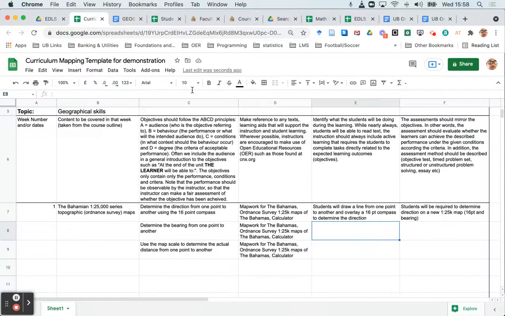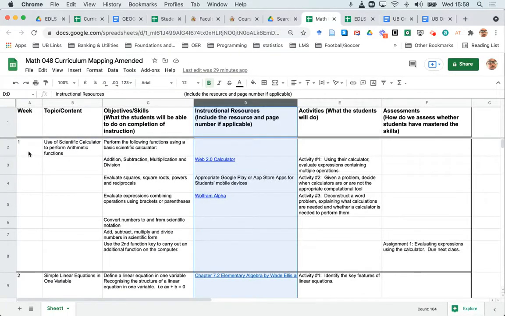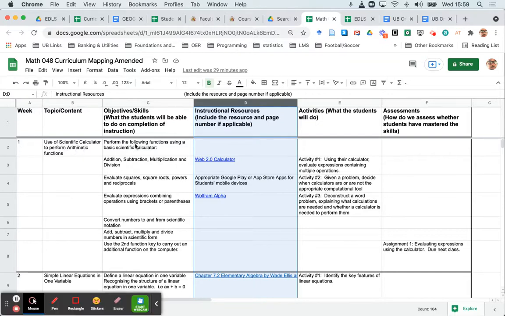So you'll just go through all of the content on your course outline and map them out week by week by week. When you're finished, your completed curriculum mapping template, or your curriculum map, should look something like this. And this is an example of a math course. So week one, here's the topic, here's all of the objectives, and here are the resources that will be used, and then a list of the activities, and then this assessment, again, is an assessment for the entire list of objectives. It's specifically described, and not only is it described, but the due date for that assessment is listed as well.